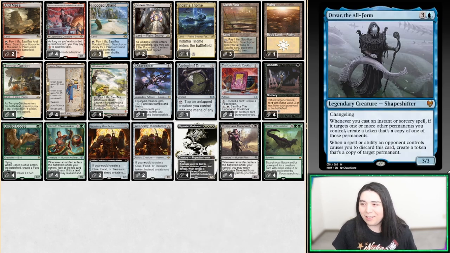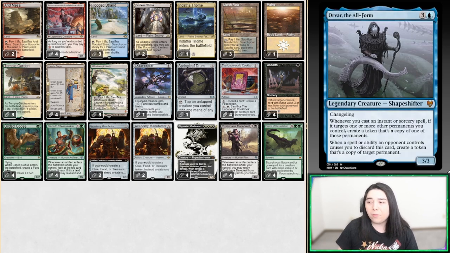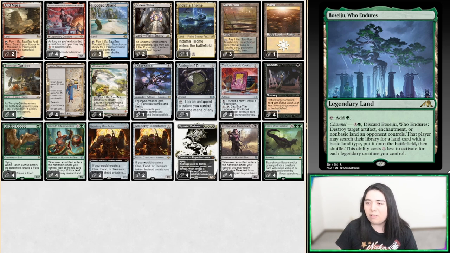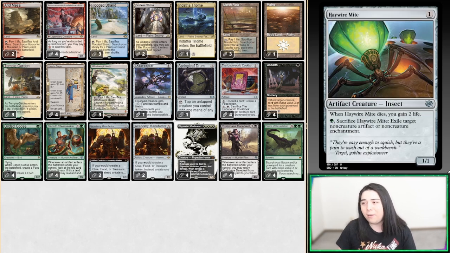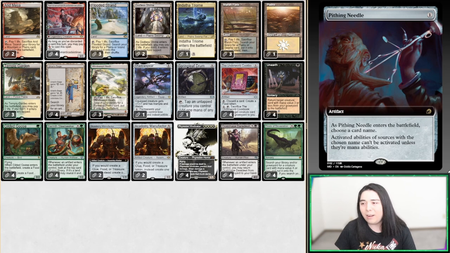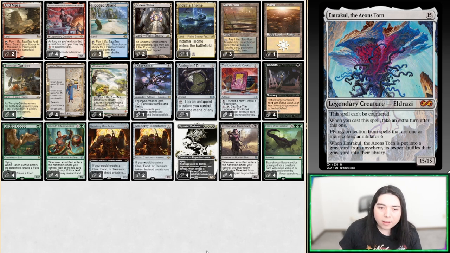So onto the sideboard, we have Dranith Magistrate to shut down certain strategies like Cascade. And then we have Hallowed Moonlight to stop things like Indomitable Creativity and Living End. We have Orvar in case the opponent has Archon of Cruelty so we can clone it. And we have Fatal Push for, you know, cheap aggro. A couple copies of Beseech for Stony Silence type stuff and stuff that shuts us down. We have Haywire Might to grab off of our Urza Saga just in case we need to blow up something. Nihil Spellbomb to hit the graveyard. Pithing Needle to name walkers like Karn. And then an Emrakul to stop things like Mill. So that is about it.